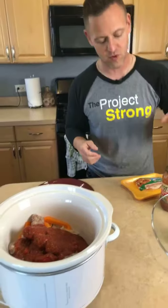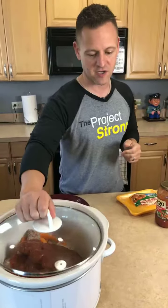Ours is going to be ready. Cook while we work. Tonight at dinner time.